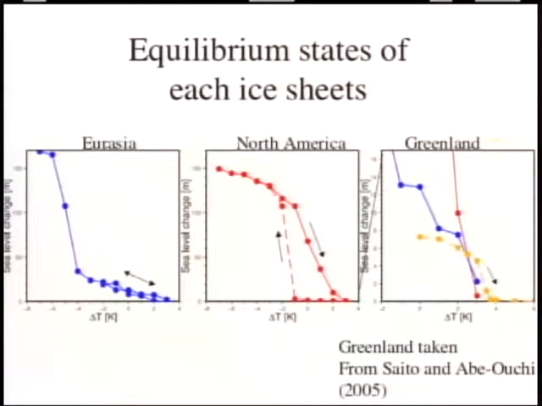This is showing this steady state part, and finally I'm trying to put in the Greenland ice sheet steady state, which is also worked out by other people, but also by us. And it seems that it's a tiny part here, because the North American ice sheet, or the Northern Hemisphere ice sheet, is so large, and the Greenland ice sheet is only 7 meters sea level equivalent. But this part I enlarge here, and we are going to try to challenge this projection for the future. So it's very important to try to understand or predict this kind of threshold, and also to simulate the transition trajectory for the future.